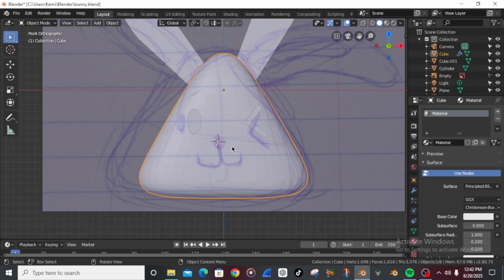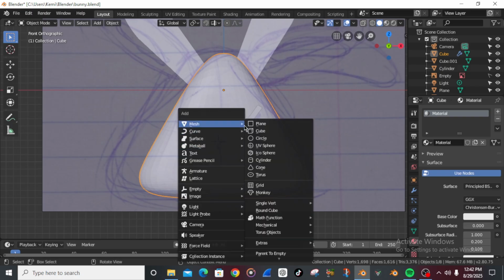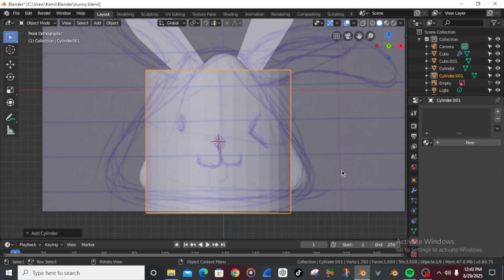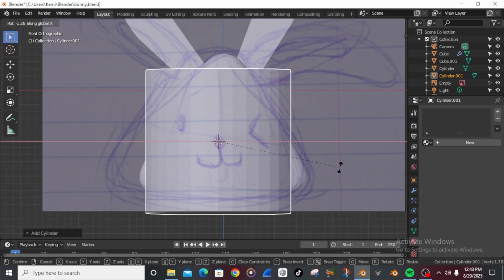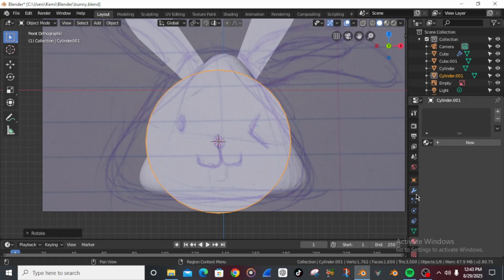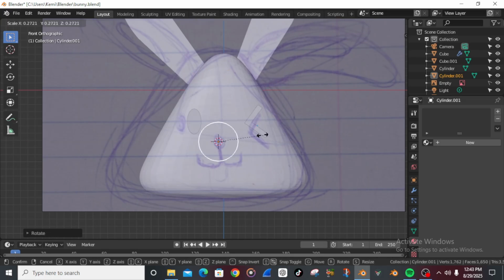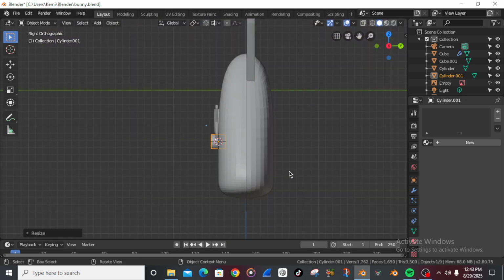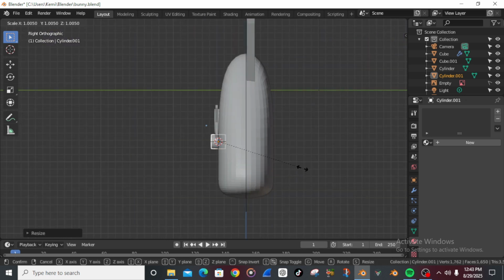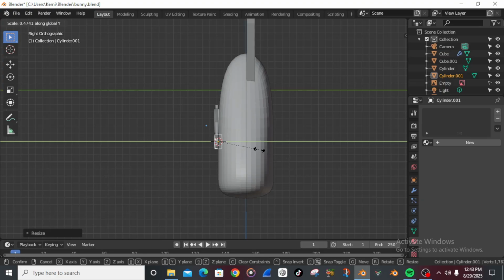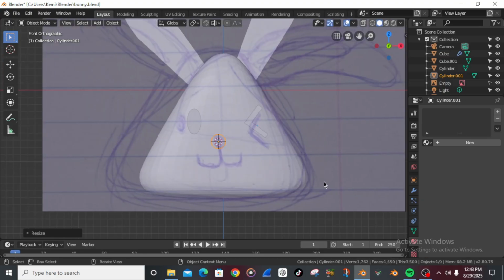So I want to click Shift A and we go to sphere or cylinder like I like, and then we'll rotate X axis 90 degrees, enter, S to scale. The nose appears where our own nose is. Let's go to 3. Okay, let's scale in the Y axis, just take it inside a bit. Let's go back to 1.